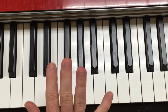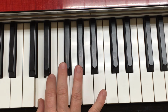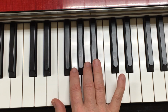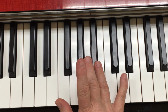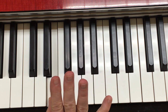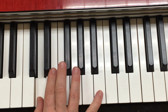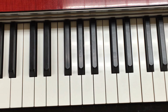Here's our extra tail ending. Move your hand over. Here we go. Play it once again. Put your pointer finger where your thumb was. That's the entire melody.